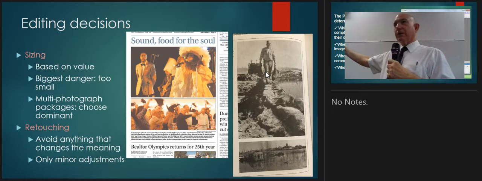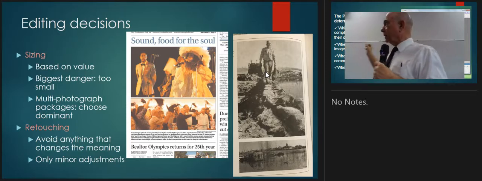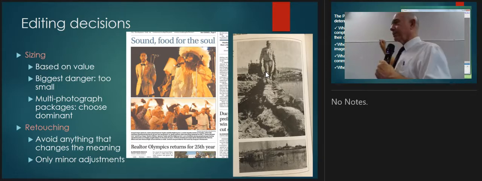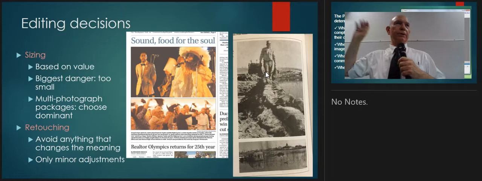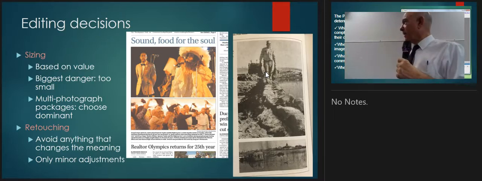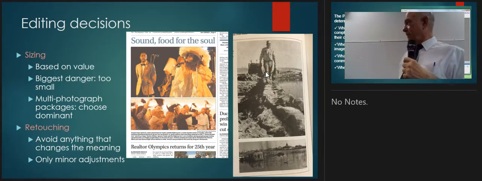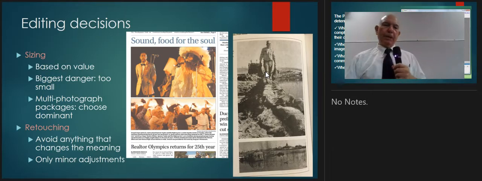If you flop that photo, if you imagine it being flopped, and them looking off the page, then it naturally draws the reader's eyes off the page. You don't want to draw their eyes off the page. And so a photo that's looking to the right, you have on the left side of the page, so they're looking into another story.